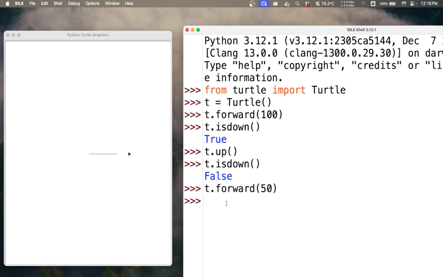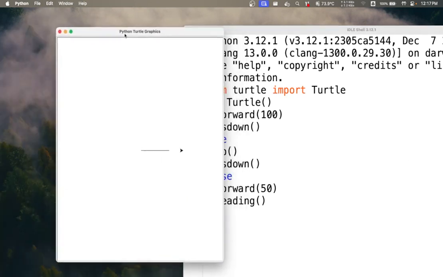Now to draw in different directions, you can turn your turtle to the left or right. Currently, the direction of my turtle can be retrieved by calling the function t dot heading. Okay, heading to which direction? Currently it is heading to 0.0. So the whole canvas that we have over here is actually Cartesian coordinates where the origin is the center of the screen. And heading at 0.0 means it's going along the positive x-axis.